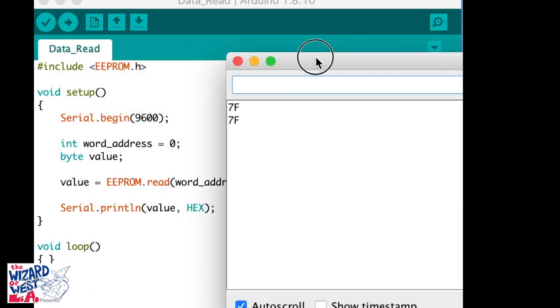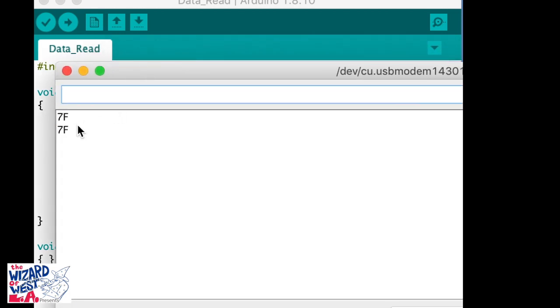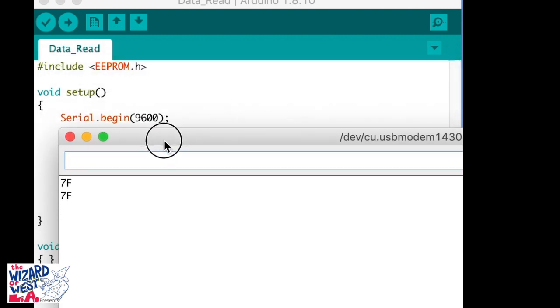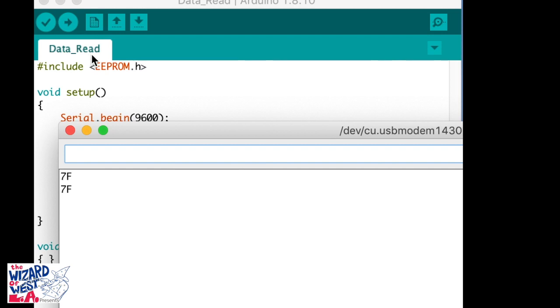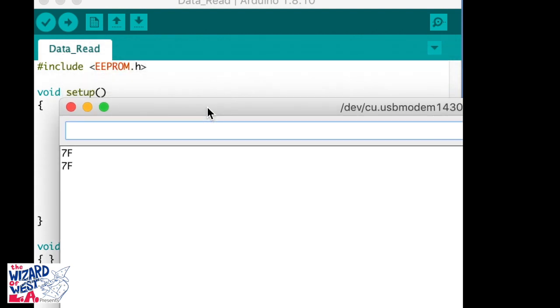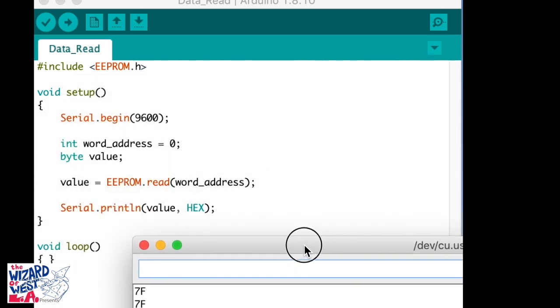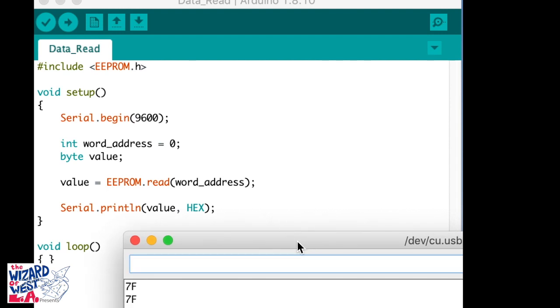So I am going to post this code on the website so you can use this code. I have a data write and data read. And remember, to clear out memory, all you do is go to the write code and put a 0 in there. You can actually fill it with zeros. I will do code again where you can start putting words and different things, and I will show you a memory map of how that works. So if you need to look at the code, there it is right there.